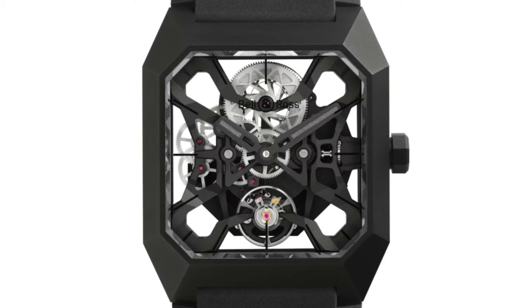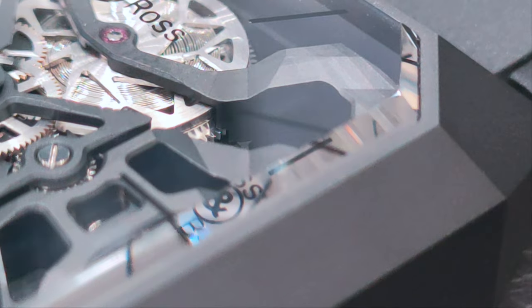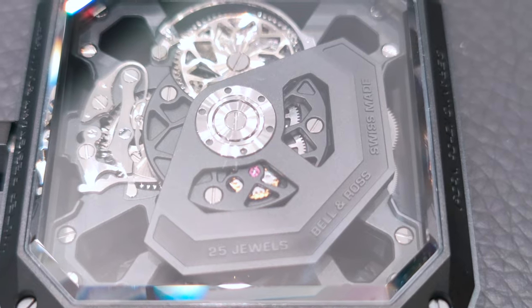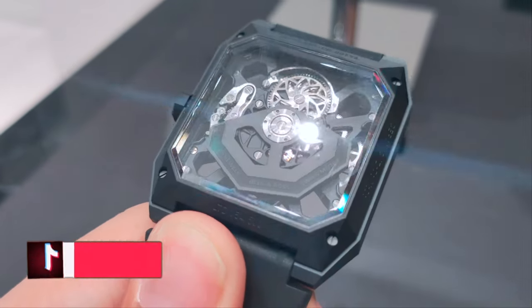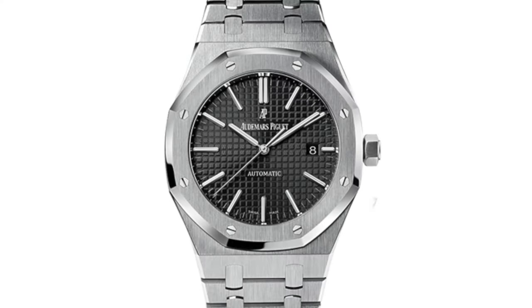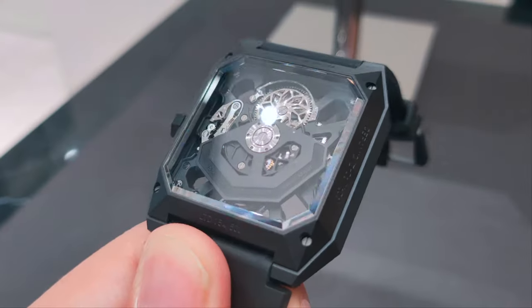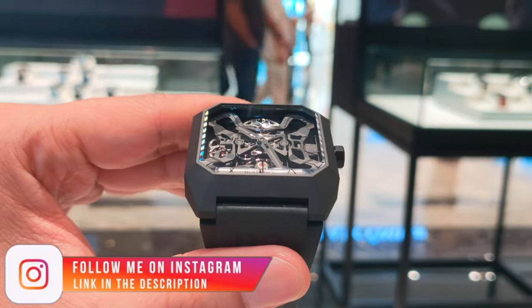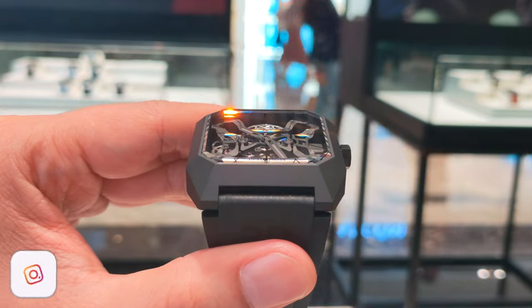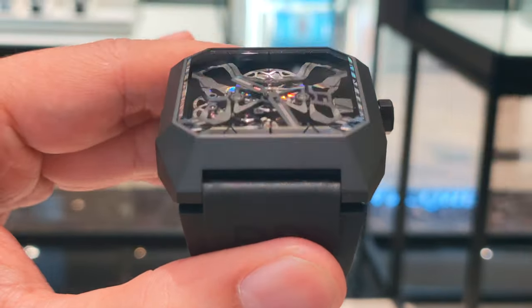Speaking about skeletonization, the design here resembles a silhouette of the Cyber Skull — can you see it? The angular design is consistent throughout its hands, movement, rotor and including its sapphire crystal, which flows in tandem with the angular case. Most angular watches would have a rounded sapphire crystal as it is easier and less costly to make, but this gives a box-shaped octagon sapphire crystal on both its front and back, which gives out a very nice blink like diamonds. With all that I have said, you can understand why having perfect readability on the dial is only secondary. This is not a watch — it's a right to brag.